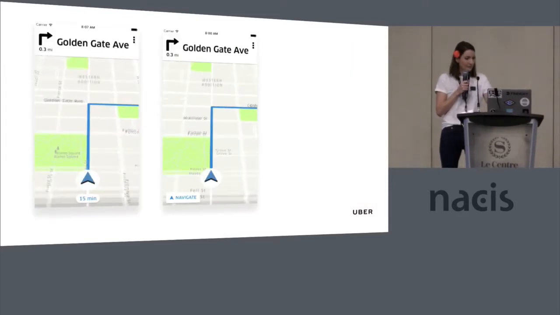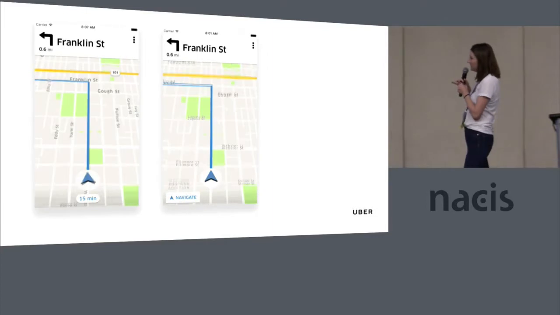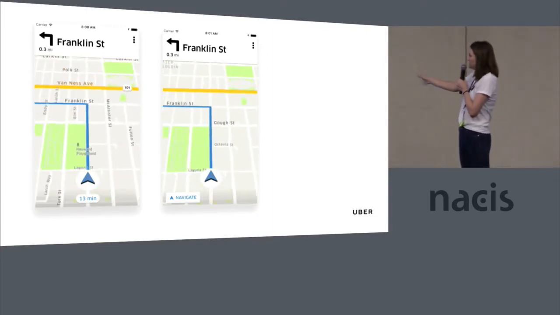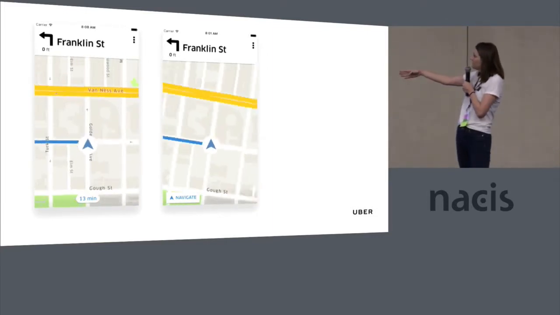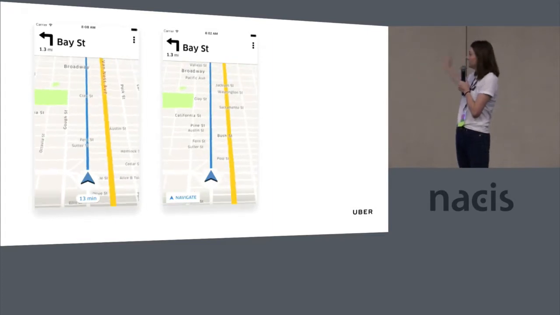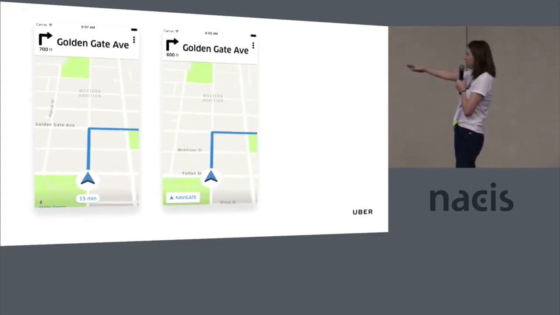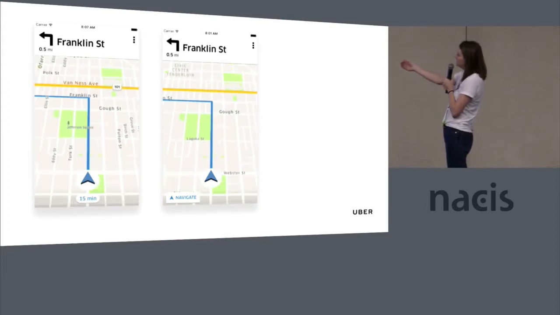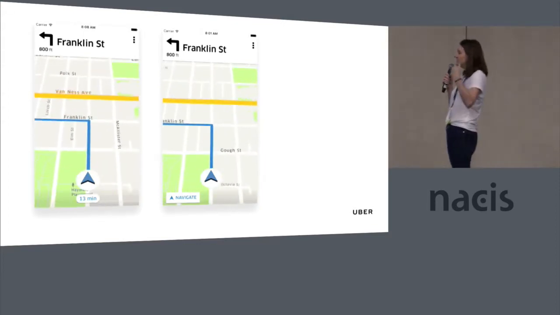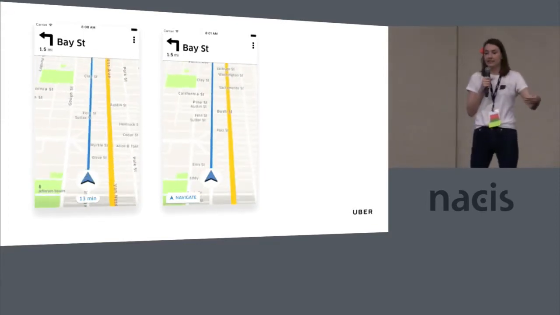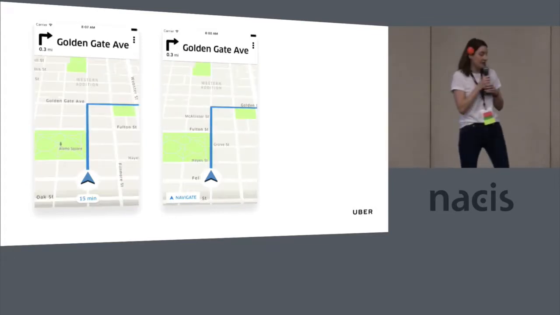And then what I'm showing here, these are crazy test GIFs, but if you look at the one on the left, you can see the road labels are just all over the place. And then if you look on the one on the right, road labels are tightly and neatly aligned with the route line so that you can see what roads you're passing. And that is a much better experience for navigation.